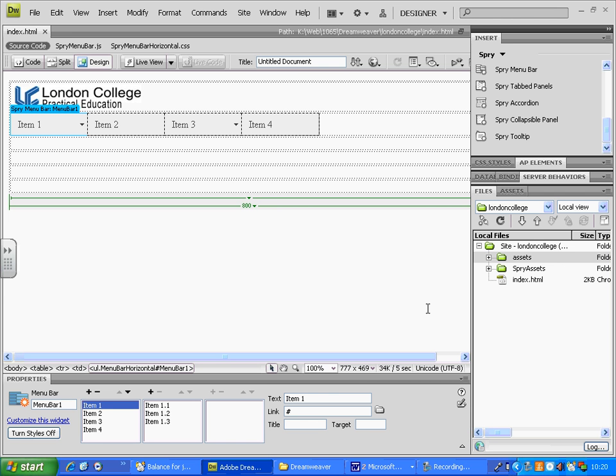Okay, and in future when you're going to upload this website online, you have to make sure you upload this folder as well. Otherwise your Spry in the website will not work. Okay, but as long as everything is in one folder, we know that we upload everything, so it should not be a problem. Right, all I've done is added a Spry navigation, saved the page, accepted that it should be like that. I'm quickly going to change the title as well.